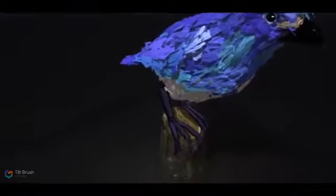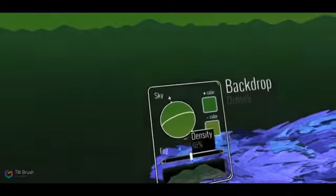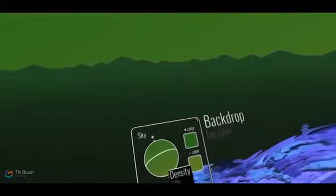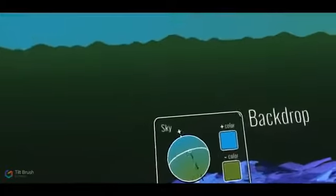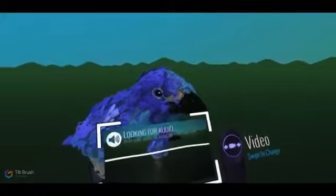Once I had the bird drawn out or painted out or sculpted out, however you want to say it, I went back and started playing around with some of the colors of the lights and also the environment that the bird was in. Of course, there's lots of options of different environments that you can choose from, but there's also the option always of creating your own environment. But since this was my first painting and my first exposure, I just wanted to play around with a simple subject.